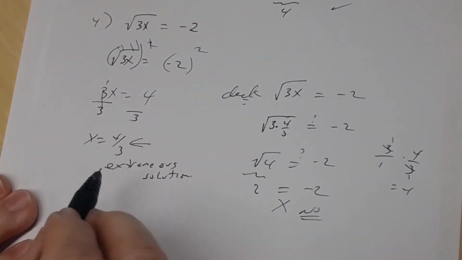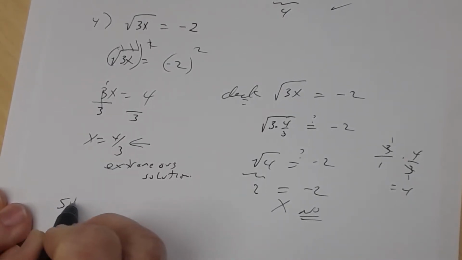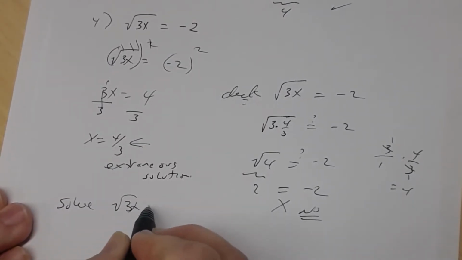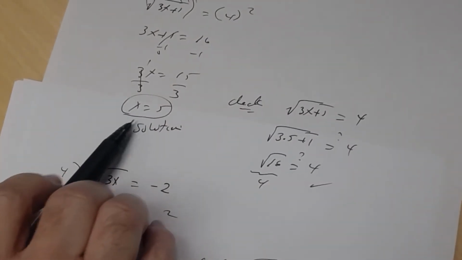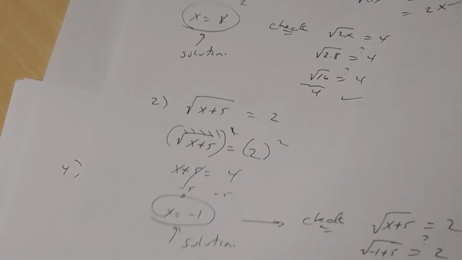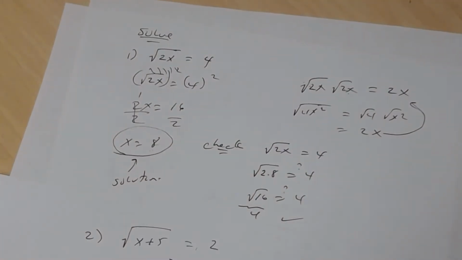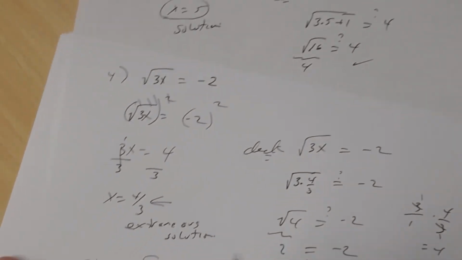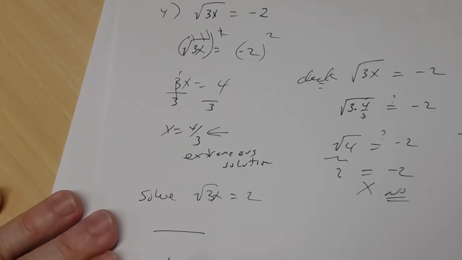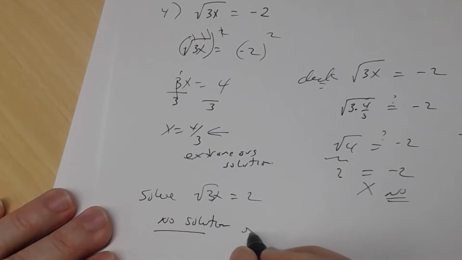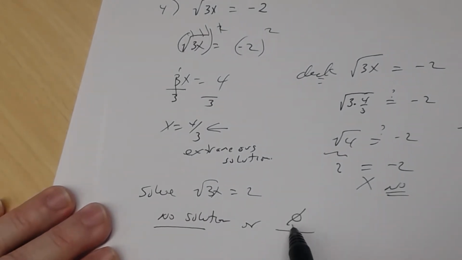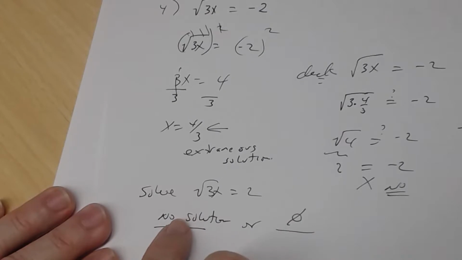So when you're asked, and this is going to be important, when you're asked to solve the square root of 3x equal 2, and you give your answer, remember how we said x was equal to 5 here, and over here we said x was equal to -1, and then x equal 8. Over here, though, you have to either say no solution, or you can say the empty set, the symbol for the empty set. In my math lab, they would use this symbol for no solution. So you'd say no solution or the empty set.